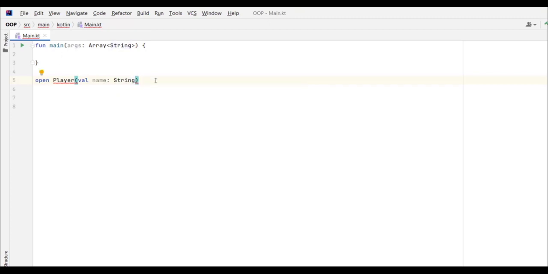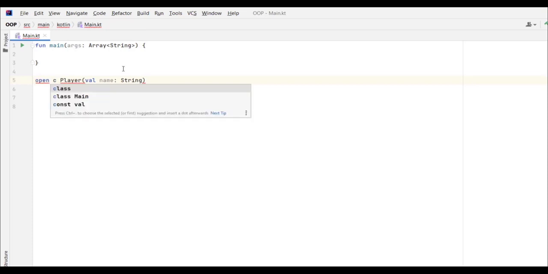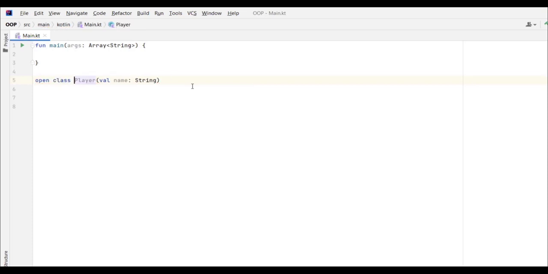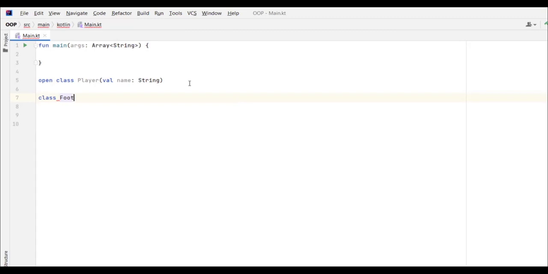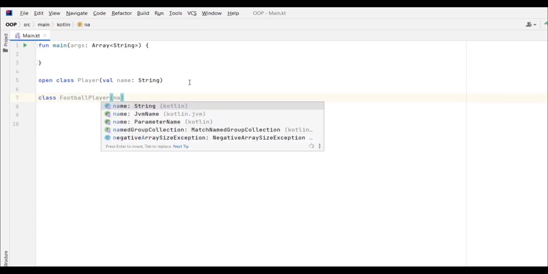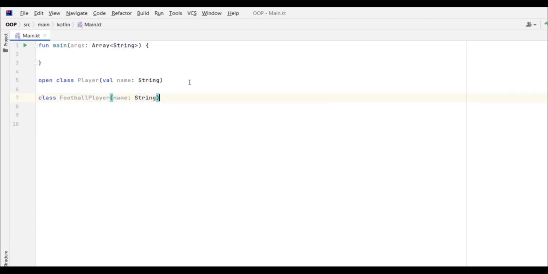Now I'm going to create, down here, two classes. First is going to be called FootballPlayer, and this is going to have a name, and it's going to be a parameter because we're going to extend from our Player class.